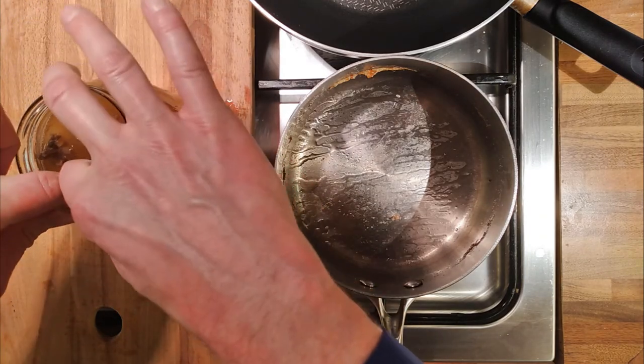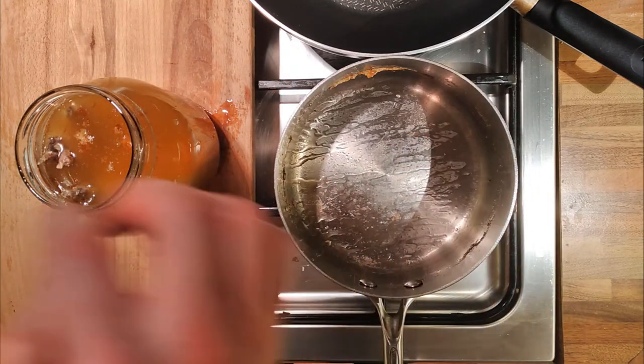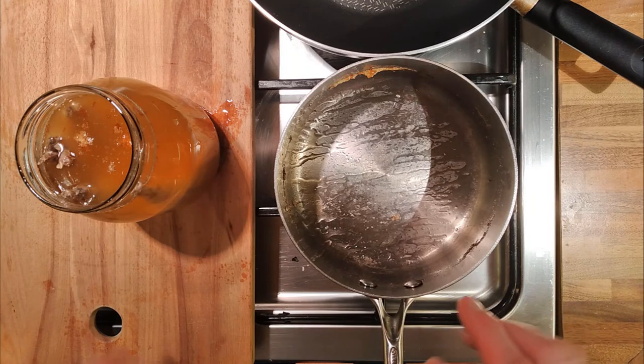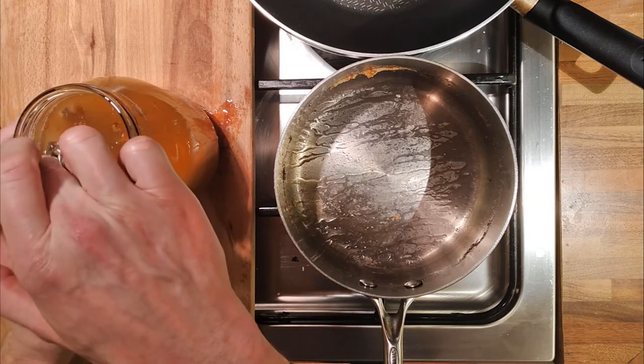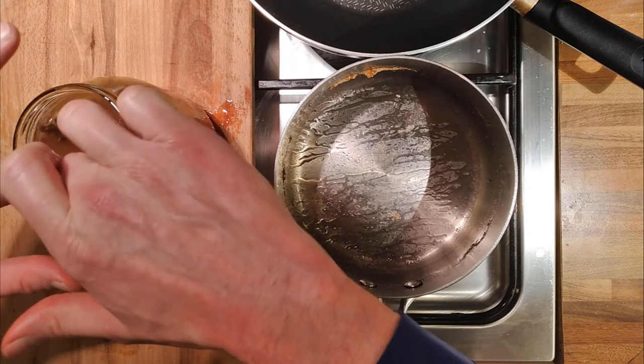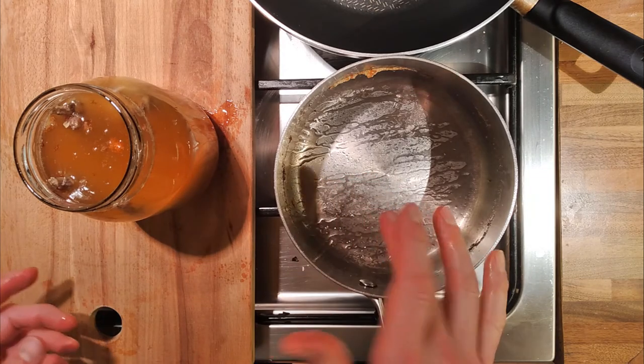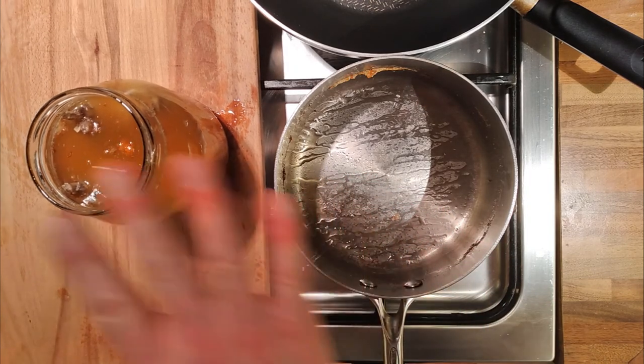I'll get some more lard out of the cupboard, and then I'll heat that fat up and pour it over the top of the legs. We don't want anything. Oh no, they might want to press down. So we still need a little bit more fat on top, just to completely cover everything.